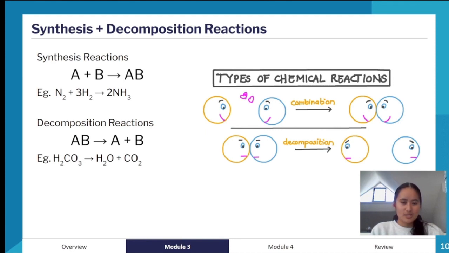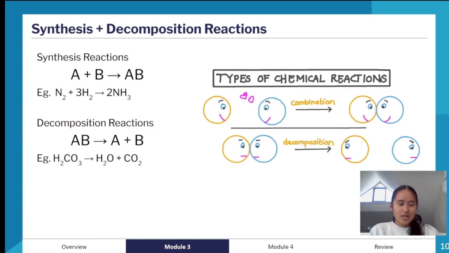The first reaction type that we have is a synthesis reaction. It's called combination in the image on the right, but it's known as synthesis in the syllabus. This is when we have one substance A, let's say, and then we have substance B, and they combine together to make one substance that is made up of A and B. If you look at the example, we have the Haber process, which is something you'll learn in year 12. We start with nitrogen and hydrogen gas, and then it makes ammonia, and it still has that nitrogen and the hydrogen in it, but now it's rearranged into only one product, so two become one basically.